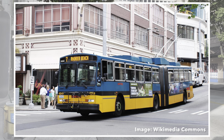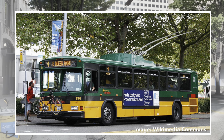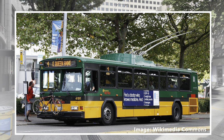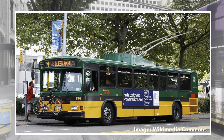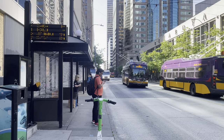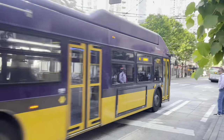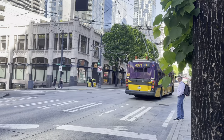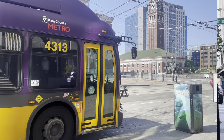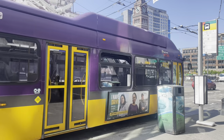But in the 2000s, the fleet was aging. King County Metro converted some diesel buses into trolleybuses, but they had to make a choice again — did trolleybuses have a future in Seattle? The answer was a resounding yes. Together with San Francisco, they placed a large order for trolleybuses with New Flyer, and these are the buses we see today. The trolleybuses in Seattle carry a special livery, with purple on top of yellow.